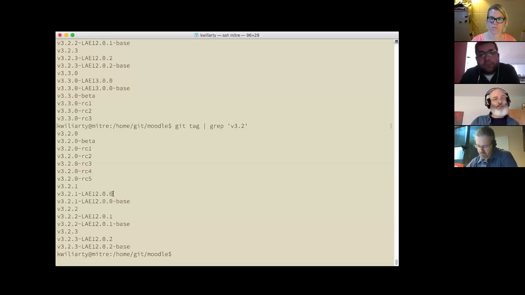So let me just copy from my terminal v3.2.1 LAE 12.0.0-base. Okay, so I pressed copy there.